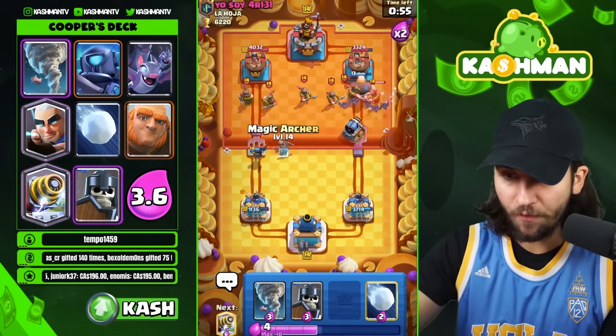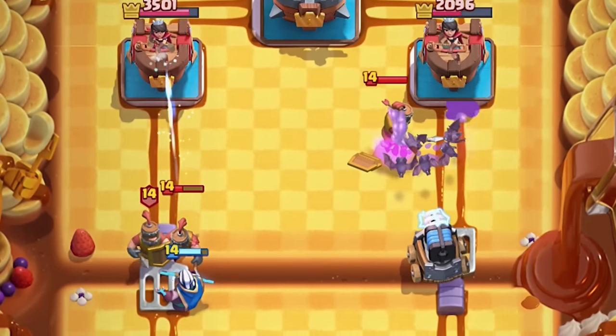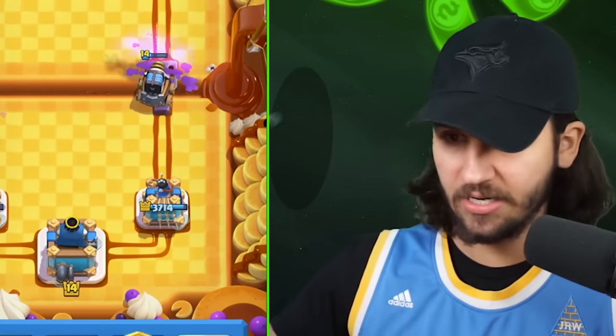Okay, recruits do finally come down. Let's go Magic Archer on the left side. Ooh, maybe we should have used Tornado. The bats and the giant on this right side are doing pretty good. Okay, Mini Pekka does go down. Okay, Barbs. What? Okay, I think that's all of his cards finally, right? Sparky does get the last shot too.